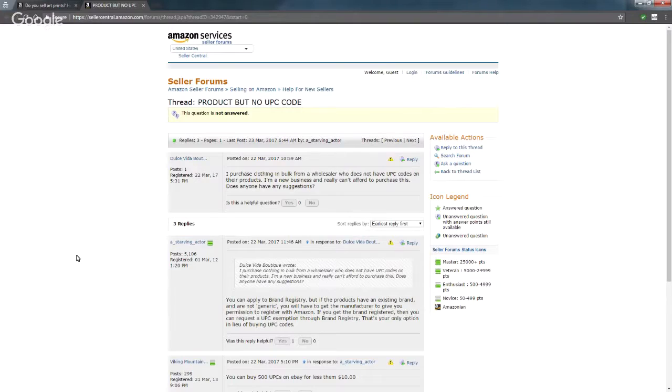There's a little bit of back and forth, basically saying the only ways to get around this is that if you purchase in bulk from a wholesaler, they should already have UPCs for the products. If they don't, you either have to get UPCs for the products, or you have to apply for brand registry and get a UPC exemption. The big problem with a UPC exemption is that you have to have the product branded, and you still have to have some kind of unique identifier on the outside of the box if you decide to use FBA. But those are really the two ways.